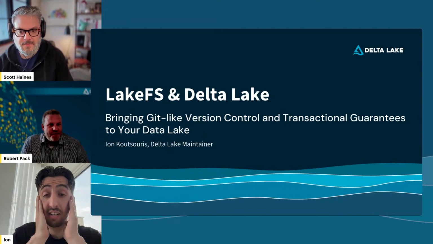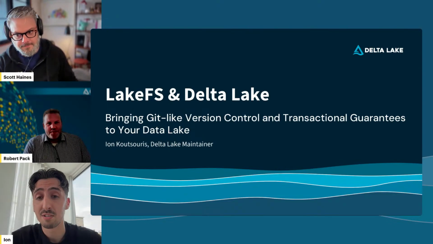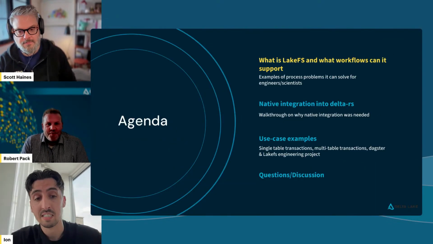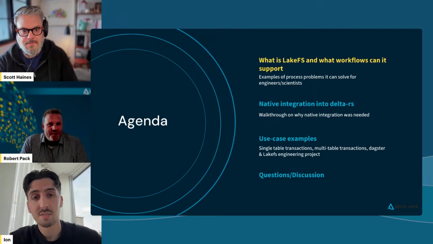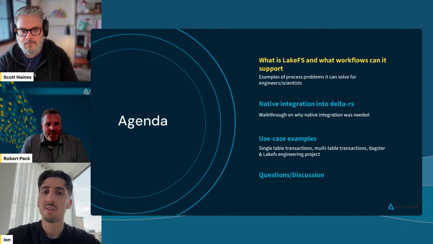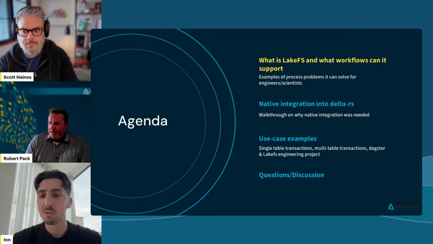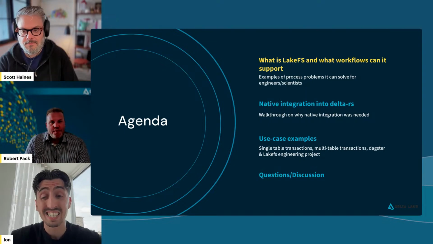All right, so today, just as Robert introduced, we'll talk about LakeFS and Delta Lake and how these things can work in synergy. So we'll first start by talking about what LakeFS actually is, what kind of workflows it can support, and while doing that, I'll give some examples of process problems it can solve for certain data engineers or data scientists. Then we'll talk about native integration in Delta RS, how it came about. I'll also give a walkthrough on why this native integration was actually needed.